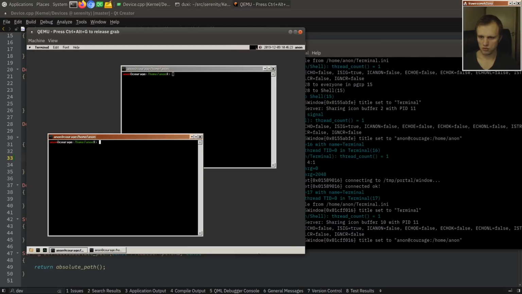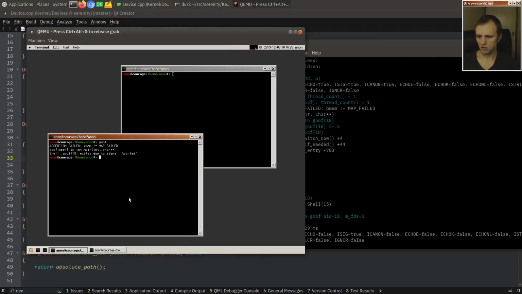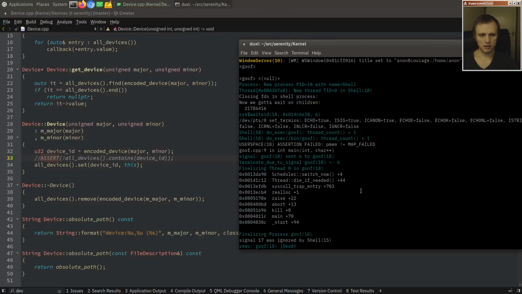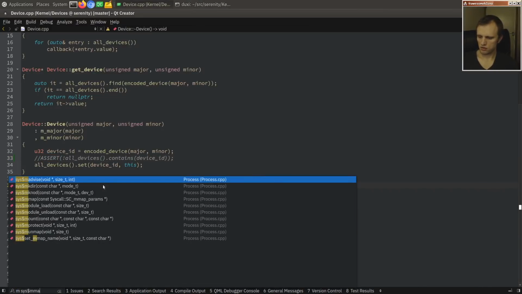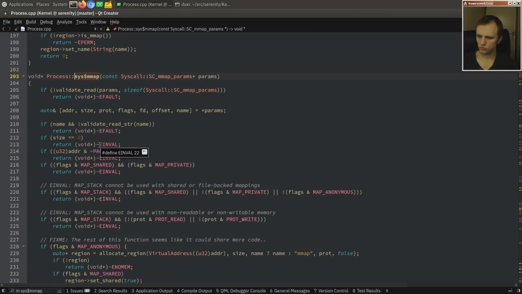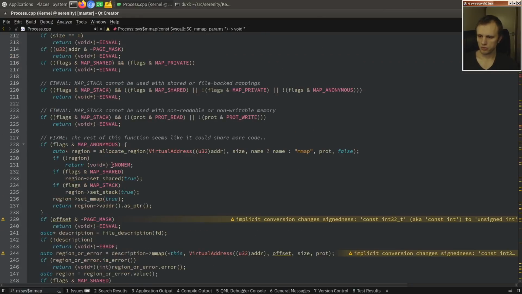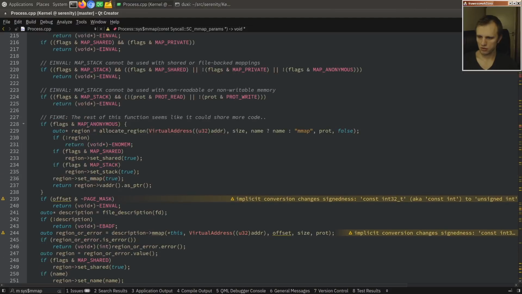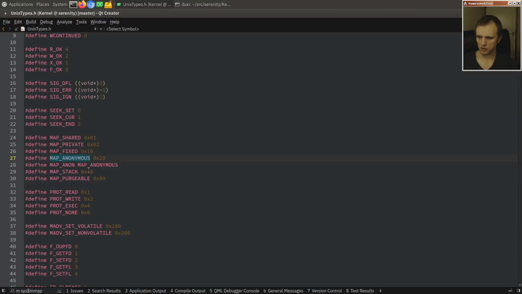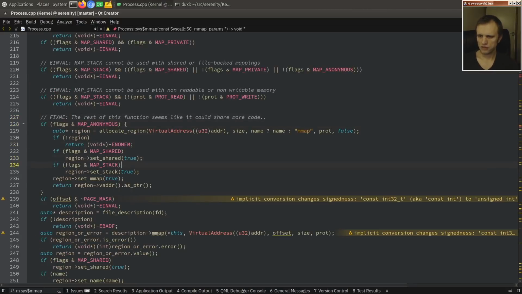And what can we do with this? Goof. Okay, so we got map failed already. Why did we get that? Symmap. Oh, I guess we're getting the purgeable thing, and we don't know what to do with it. So we gotta pass in map anonymous. But maybe purgeable should imply anonymous, or no. We definitely need to set purgeable here and make sure that we create a purgeable piece of memory. Totally forgot about all of that.